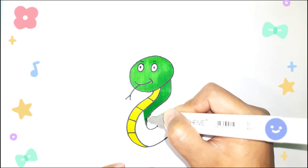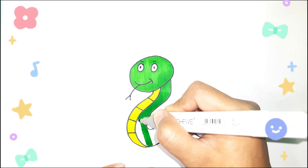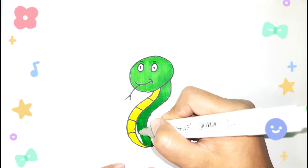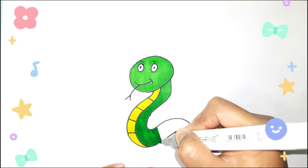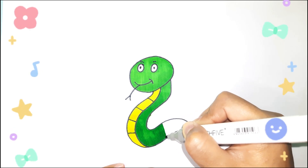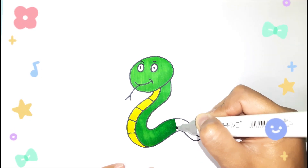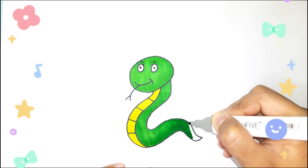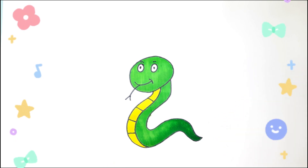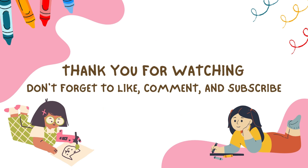And on the way I dropped it, on the way I dropped it. Put it in his pocket, put it in his pocket. On the way I dropped it, on the way I dropped it. Put it in his pocket, put it in his pocket. A blue and yellow basket, a green road.